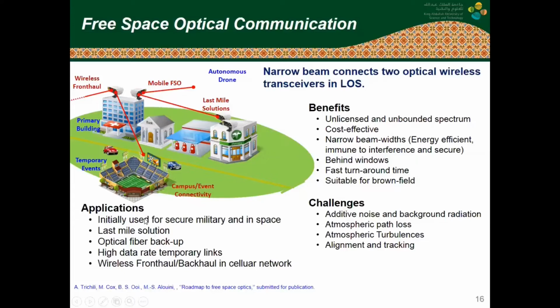Although it's not really a new technology, it has been there for many, many years, initially for military and space application. But now with the surge and with the need for more spectrum, we are talking about free space optic as a last mile solution. If you have a new building coming to the town and you cannot dig and connect it through fiber optics, free space optic can be the way to connect that building.